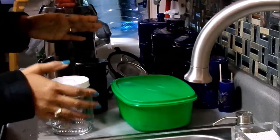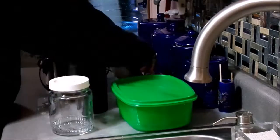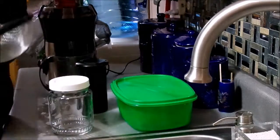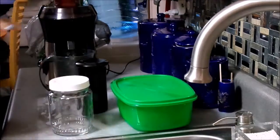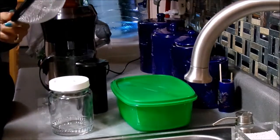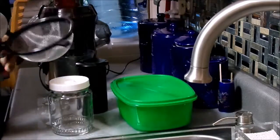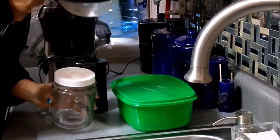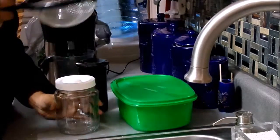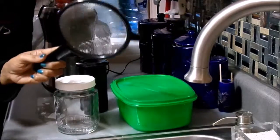So I'm going to talk to you guys about a few things that I've mentioned before that I'm still learning. I'm in the process of learning. Remember I told you I had strainers that were too big and too wide? Well, I had the big splatter thing. That's obviously too wide, too large. I had one a little larger than this, which was again too large because I ended up having to hold it up over the jar, and it splashed everywhere. So that was too big.